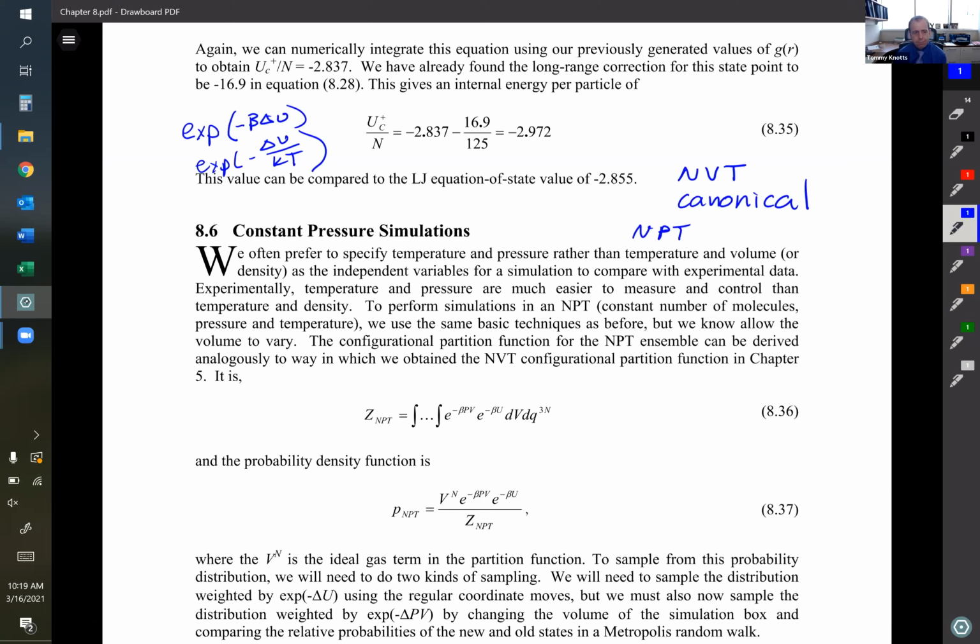But how do I do a constant pressure simulation? This is very useful when we want to do phase equilibrium. We usually set the pressure, like we exist at atmospheric pressure, or in Utah, 0.87 atmospheres or something like that. And then we want to see what happens. Well, what I have to allow the simulation to do in this case is let the box move. The box will either get bigger or smaller as I move around. I have to create a new Monte Carlo move. I'm not just going to move particles anymore. I'm going to actually let the box size change.